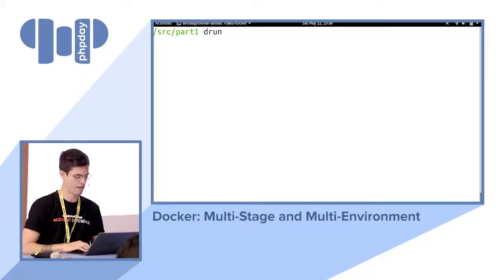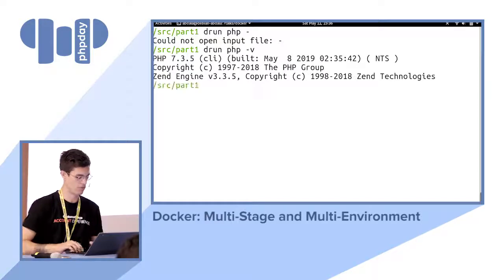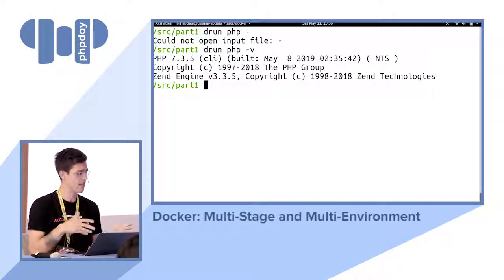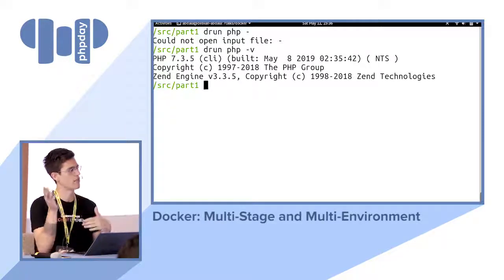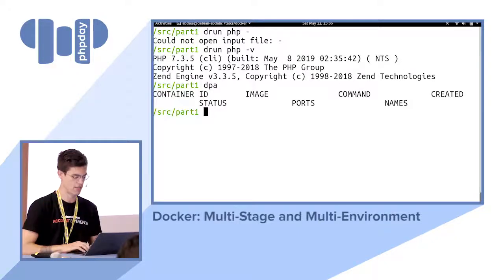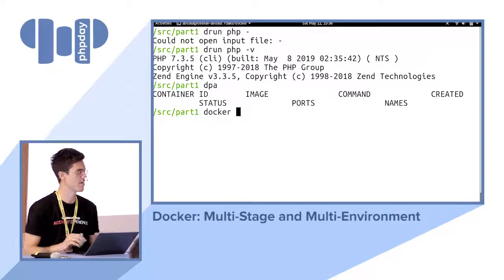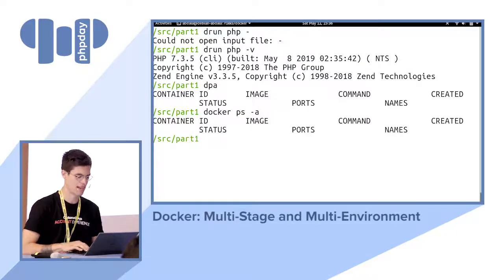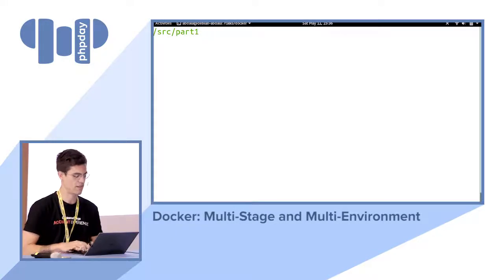If I run drun php, it's the same as docker run --rm, and there's no container here anymore. The second alias is dpa, the same as docker ps -a, and it returns this for me.